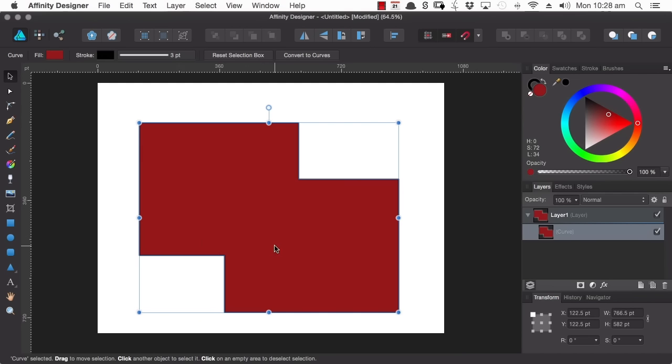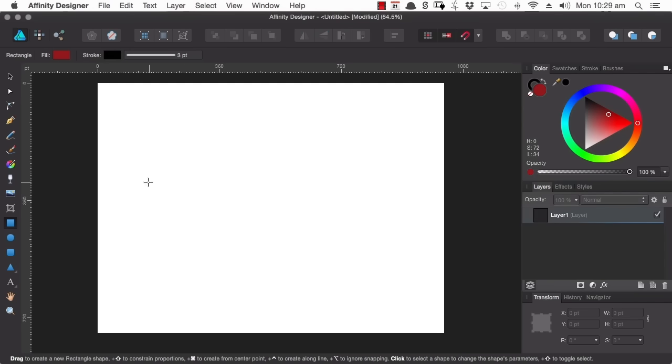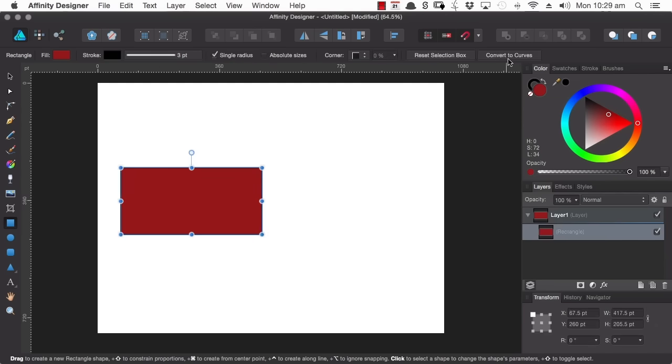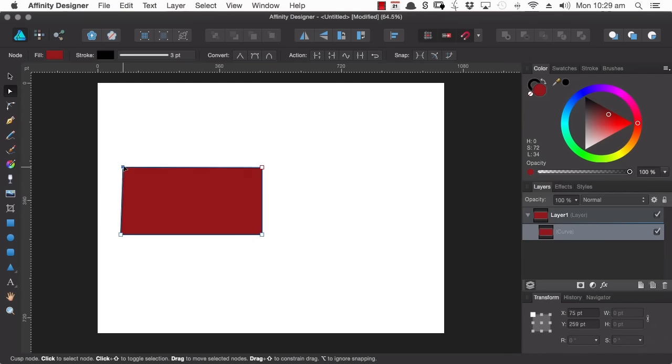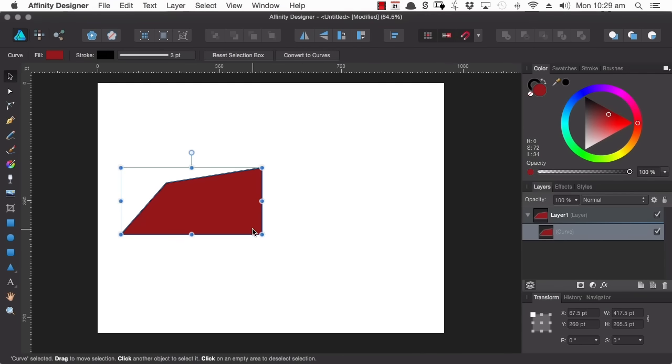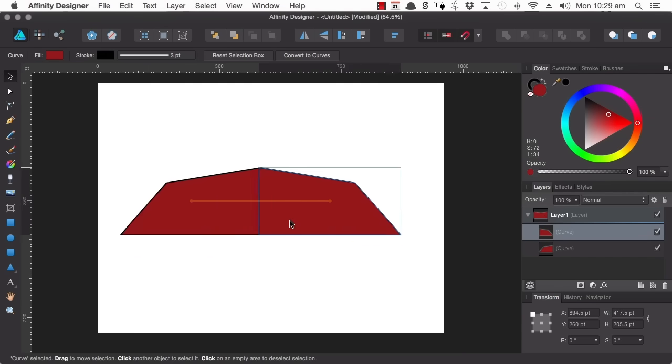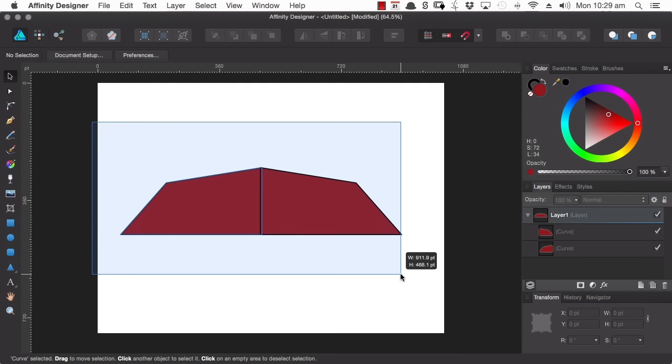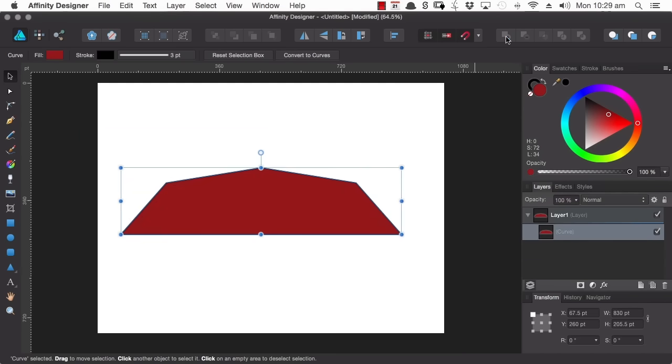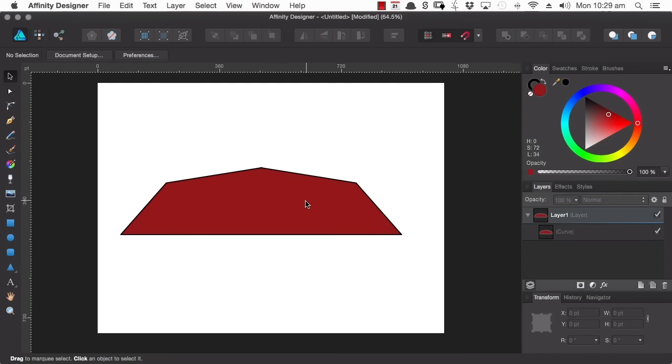And one purpose that this is particularly useful for is duplicating a shape so that you can have a symmetrical layout. So, for example, if we were to convert that to curves, if we were to create a shape like this, and we needed to reflect this shape so that we had the exact same layout on the other side. So we could duplicate and flip that shape. Move it over to here. And now we can combine these shapes. So now we have perfect symmetry.